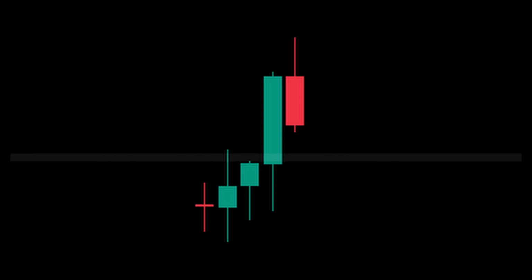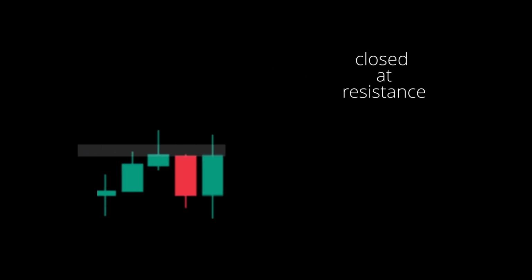Let's focus on the lower time frame. See, this candle closed at the resistance. So this is our confirmation candle. Let's move further. See, this candle breaks the high of the confirmation candle. So this is our entry candle, and this will be our entry point. We entered here. Our target is at the next resistance zone, and stop loss is at the current candle low or previous candle low. And see, the results are awesome.